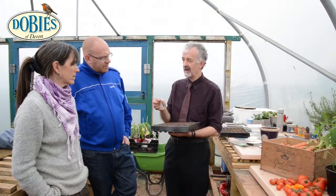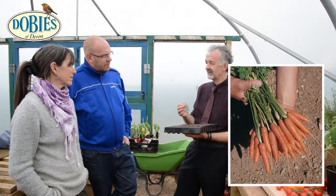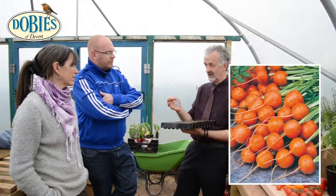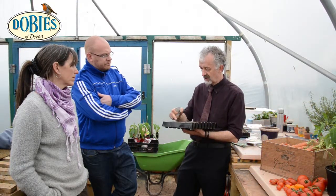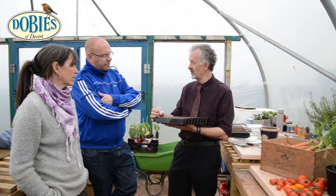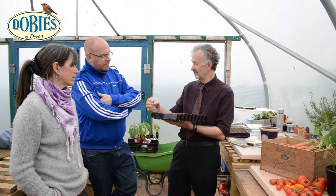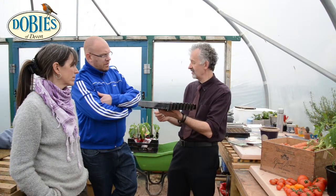There's a number of varieties on the market now. The ones we're talking about today are Atlas, and a variety called Ideal, and a round variety called Rondo, which is available as well. By sowing two seeds in each cell, keeping them moist, it will actually produce you a small baby carrot that you'll be able to either harvest, take down in bunches, or actually have at the restaurant.